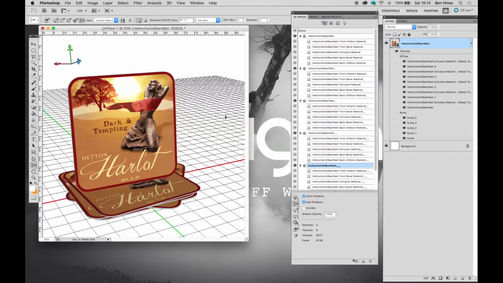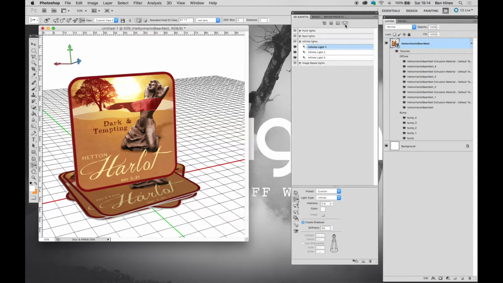What I want to do now is add a bit of lighting to it. So in your 3D window, the fourth little widget across the top is the light bulb. If you click on that one, you get these three. It'll always default to giving you infinite lights, which is fine, but I like to give it a bit more drama. So if you change these to spotlights, or maybe just change one of them to a spotlight, you get a bit more of a direct light. It just looks a bit more theatrical and cooler.